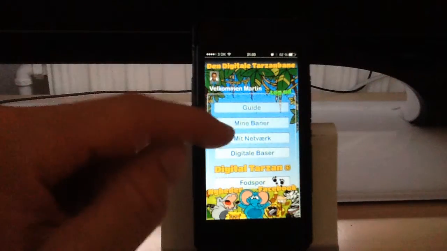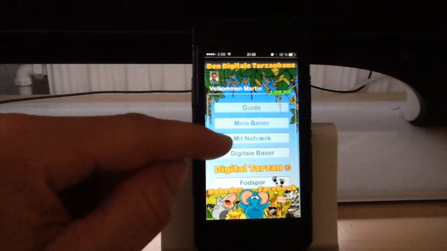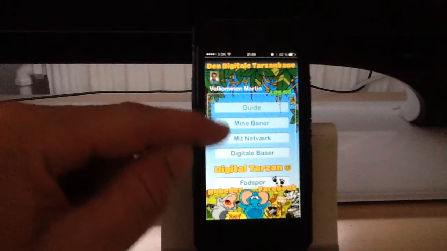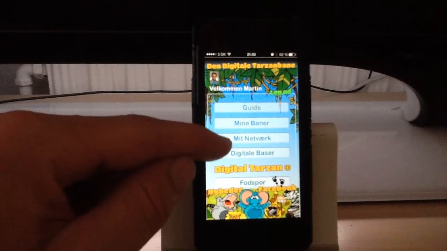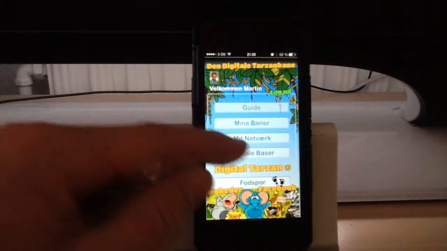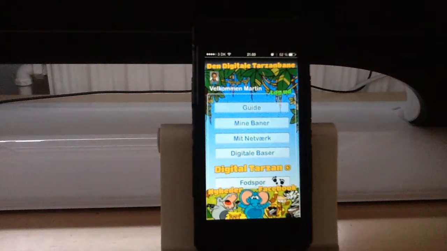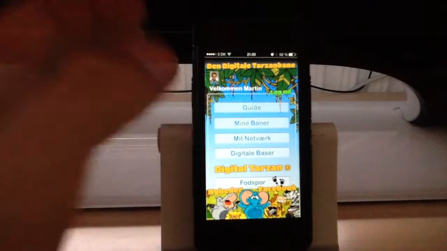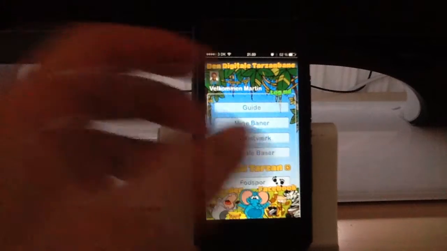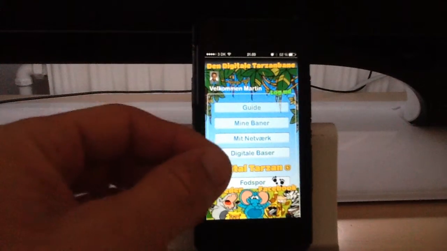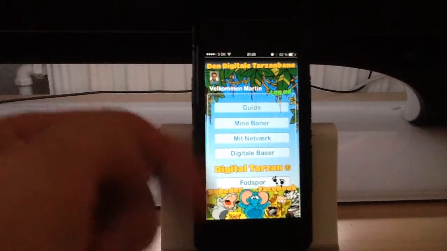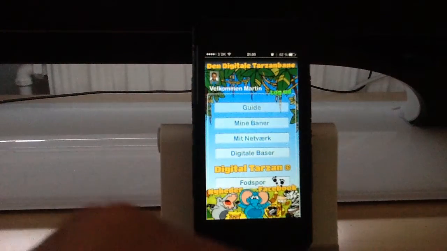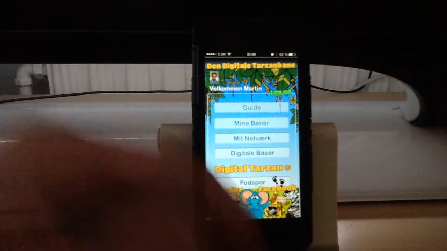In this video I'm going to talk to you about my network that in a way is connected to my tracks up here, but I'm going to show you how. My network is kind of understood like a Dropbox function-like way of doing things inside this app. So you have a lot of folders that you're sharing with others, but the only thing that you can share are these digital tasks and tracks in this system. So you can only share one thing.